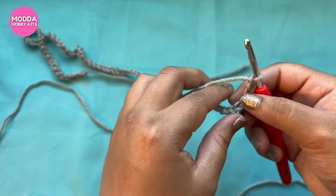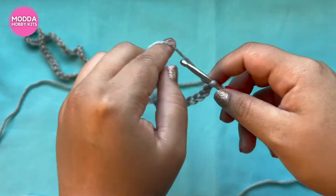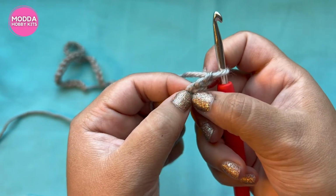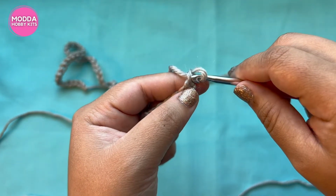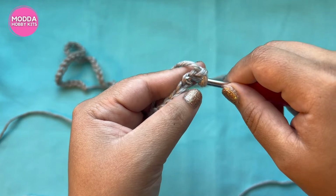So now we're gonna start to build up the ear warmer. So the first thing, this is our first chain, this is our second, right here is our third. We're actually gonna work into the third. So we're gonna skip the first two. We're skipping, of course, the one on our hook, and then we're skipping the second. We're gonna work into the third.